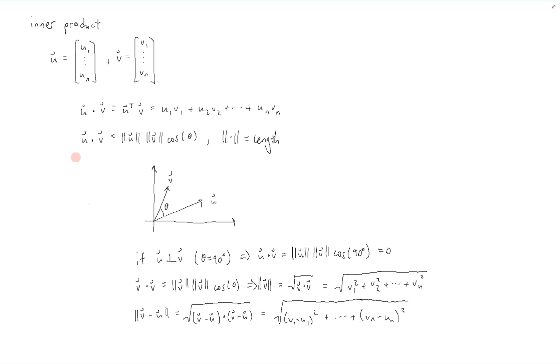And we get this as the distance between two vectors. So altogether, we have defined three important concepts here. The first one is orthogonality. Two vectors are orthogonal to each other, or perpendicular, if and only if their dot product, their inner product, is equal to zero. That defines orthogonality. We've also shown the length of a vector, which is defined as the square root of the dot product of the vector with itself. And we've shown here the distance between two vectors, the square root of the dot product of their differences.